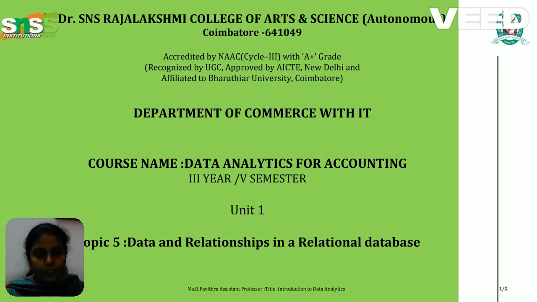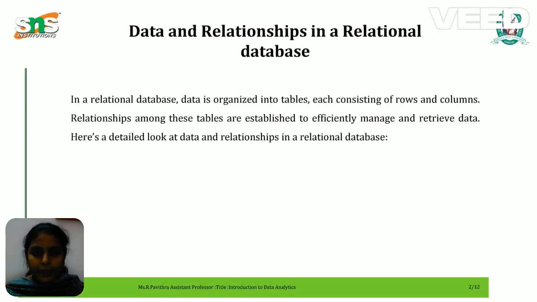Previously we talked about data analytics skills needed by accountants. This class is a follow-up on data and relationships in relational databases. Relational databases means data is organized into tables, each consisting of rows and columns. The relationships among these tables are established to efficiently manage and retrieve data. Here is a detailed look at data and relationships in relational databases.